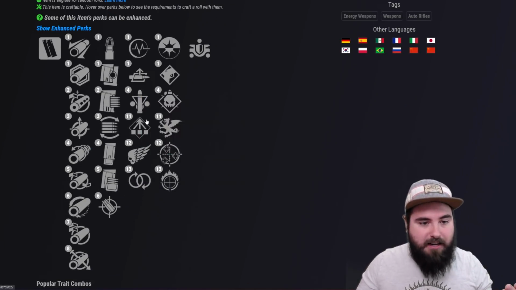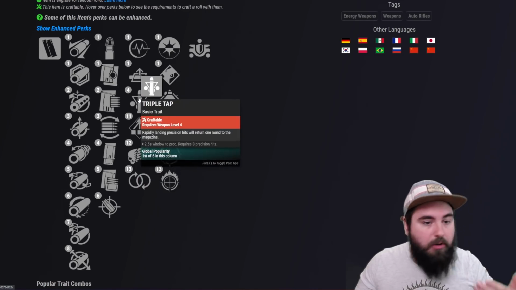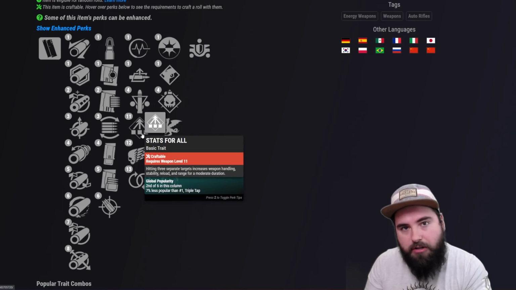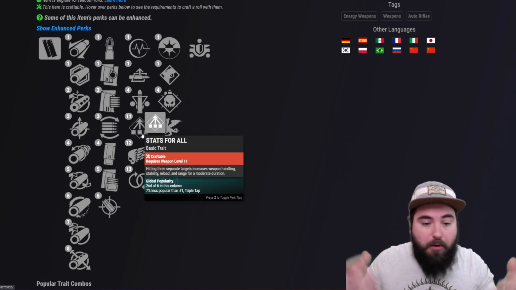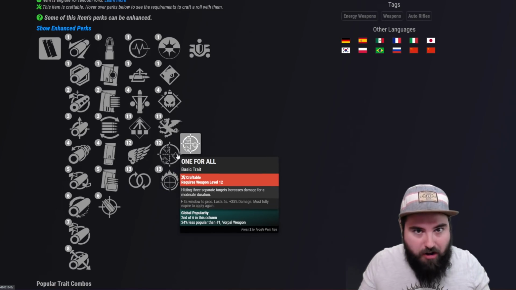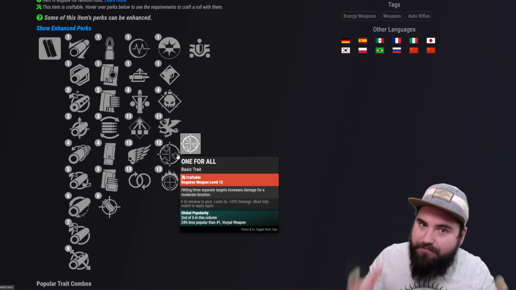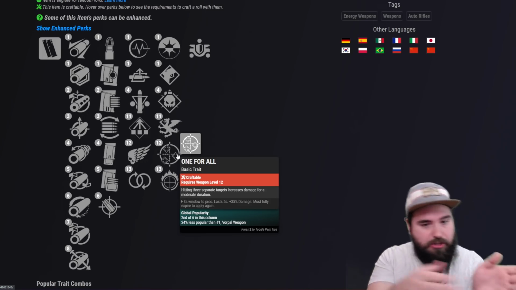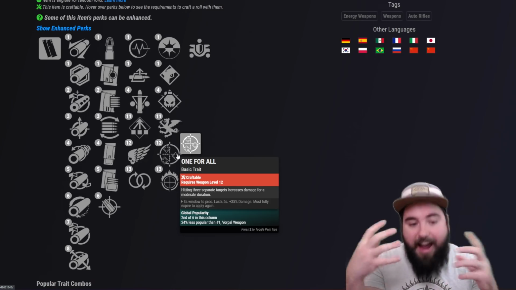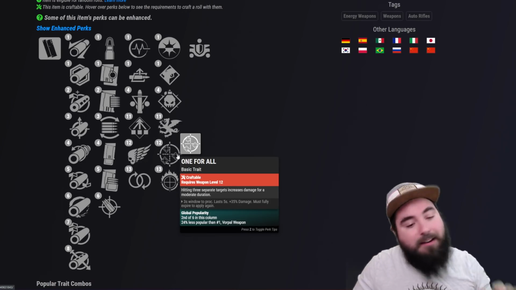I mean, you've got stuff like, in the first one, stats for all is not bad, autoloading's okay, triple tap is okay. Really the combo I think though is stats for all. So you hit 3 enemies, you get a bonus to handling, stability, reload, all that. And you just combine that with 1 for all, right? Where if you hit 3 enemies, you get a big damage bonus. So you've got a really fast shooting auto rifle, really easy to just spray down 3 enemies in PvE. You get a huge increase to your stats and you get a huge increase to your damage. Again, that is a wombo combo, for sure.